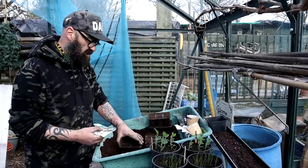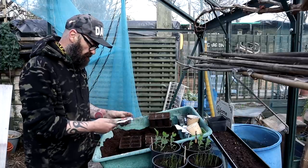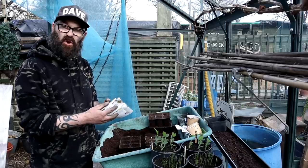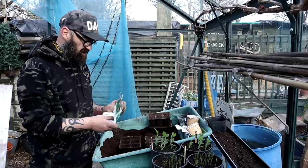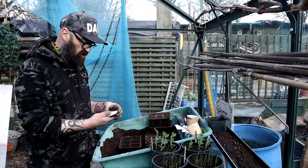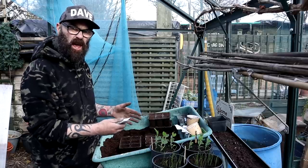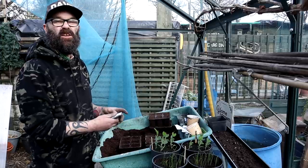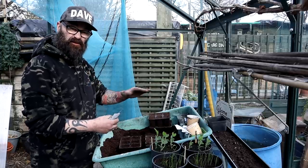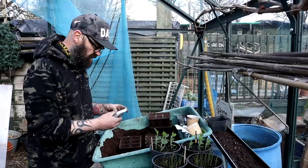So I've been preparing the seed trays, and I will today be sowing some more broccoli, because it's still time. Like I say, broccoli, kale, cabbages, all them sort of things, parsnips, they're all winter veg, which means you can plant them later on, and they'll still be alright during the winter.